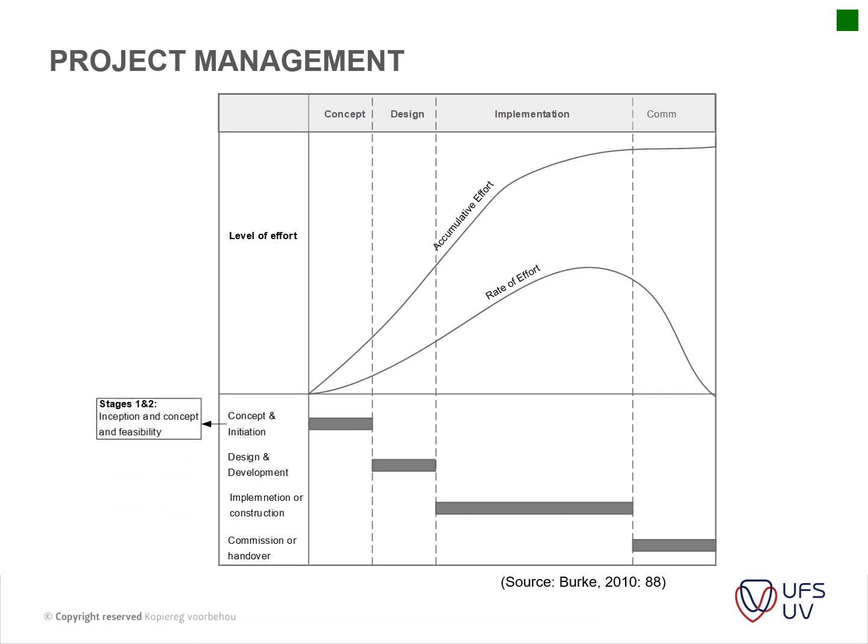So we've got our inception and concept and feasibility. We've got our design and procurement stages following that. And then we've got our construction stage, and then we've got our closeout stage. So remember, these 6 stages are the most important. All of these other items that I've shown here are just for background to see how a pure project management process usually compares to our 6 stages.